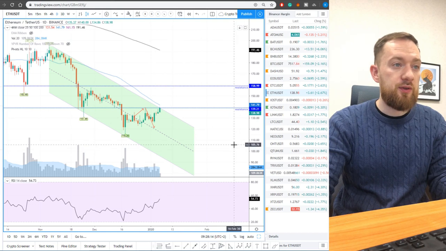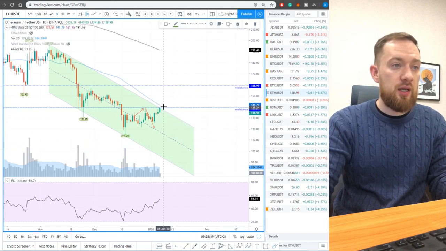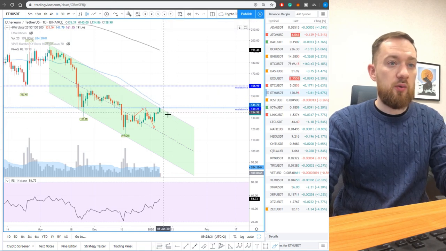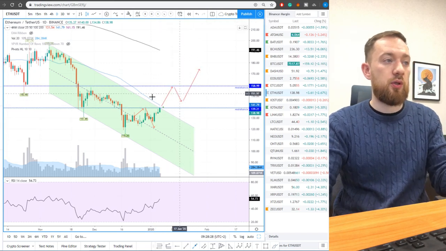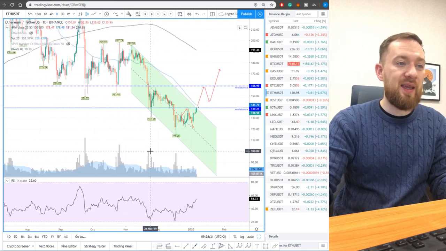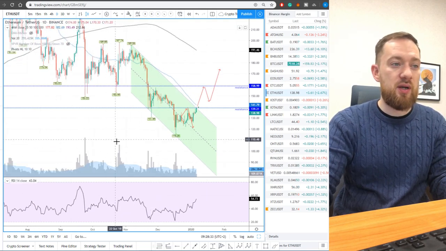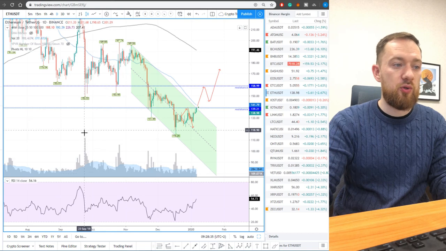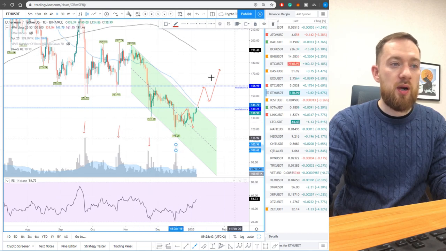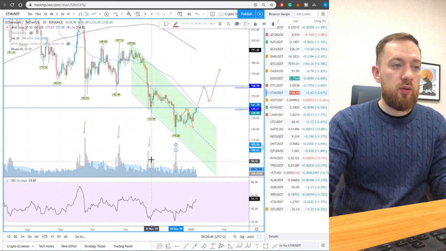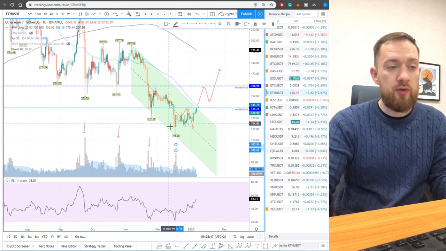At the same time, this is a 50 MA resistance area. If we can break this one, then the next stop is around 1058. So if we break this one, then recheck it and probably go further up. However, again, for us, this scenario is very unlikely now, because you can see that the volume with every step is actually going down, down, down. And you can see that after each spike of that volume, we carry on with downward movement.